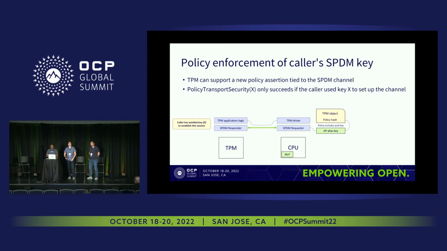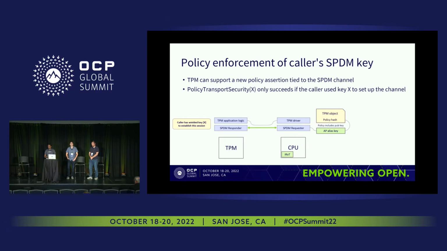So then, as Jeff talked about earlier, we have a very rich policy engine in TPM. So we're proposing to add a new policy type called policy transport security. The behavior of policy transport security is that it's going to be satisfied only if the TPM firmware asserts that there is an active SPDM session. So if the TPM has been booted and the software, the requester, does not establish an SPDM session, then if policy transport security is executed, it's going to result in false. And then if you're trying to do an unseal operation, the unseal operation will fail.